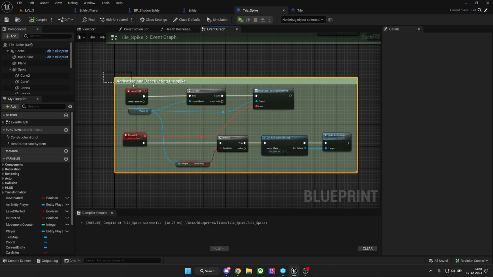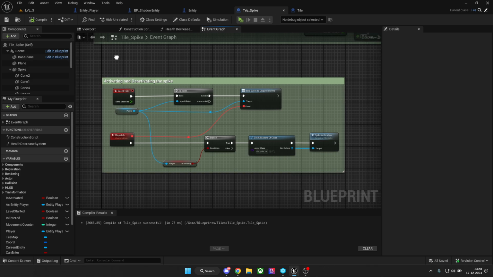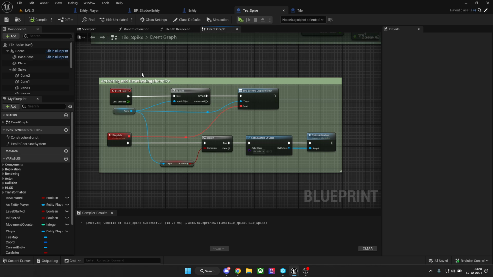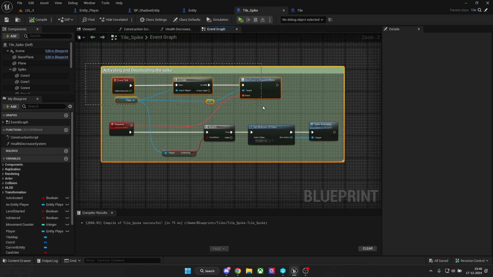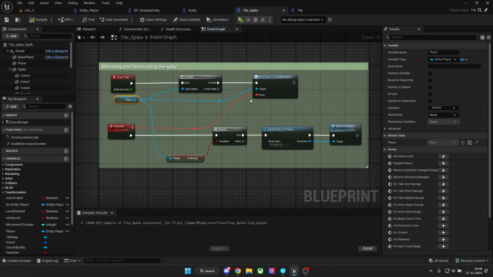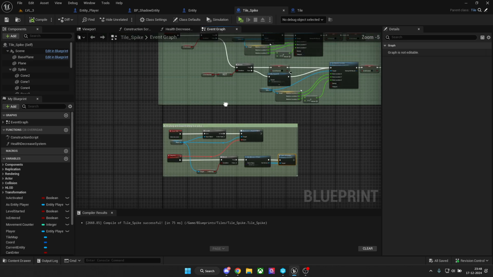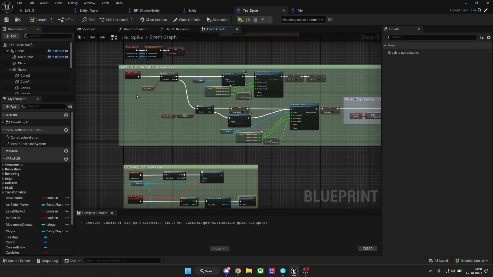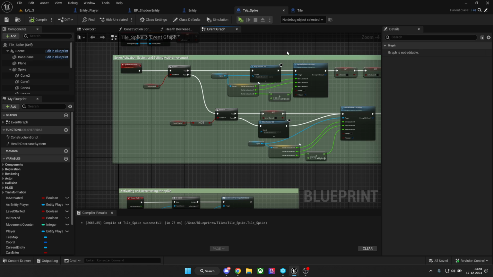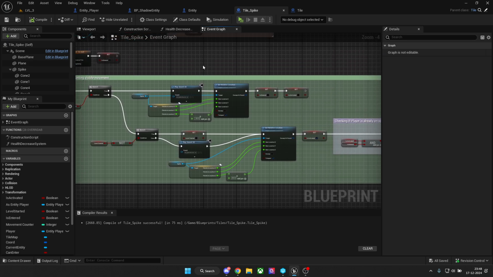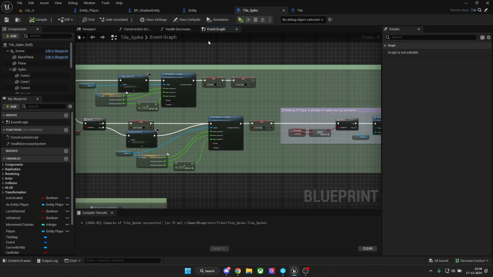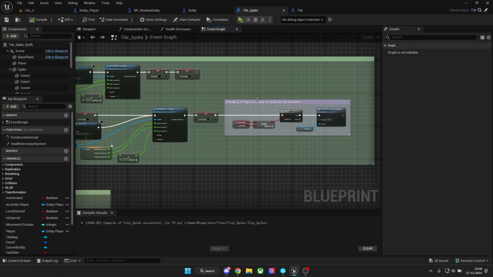Instead of using a move tile function or move tile event, I added the event tick, and from there I was checking for the player, and again dispatching the event, and here I was making the spike activation system. This was my classic system, and there was one small bug with my original spike activation: if the player is already on the spike tile and the spike gets activated, the player will not get any damage. In this one I fixed that.